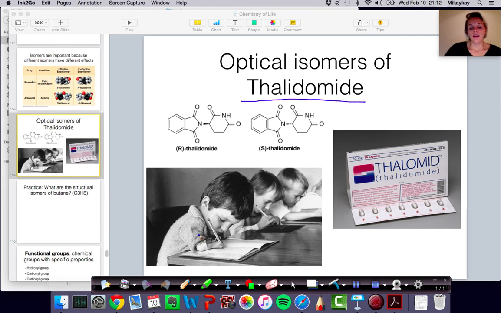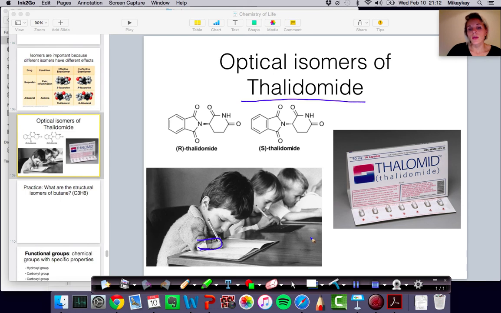And I say that in the sense that the children oftentimes didn't have arms or legs. Oftentimes the children died too. They were just not born. They weren't born alive at all. But when they were born, they were very deformed or had no limbs, right? And this is really sad. This picture here is very sad to see, but if you look up thalidomide, you'll see even more tragic pictures.